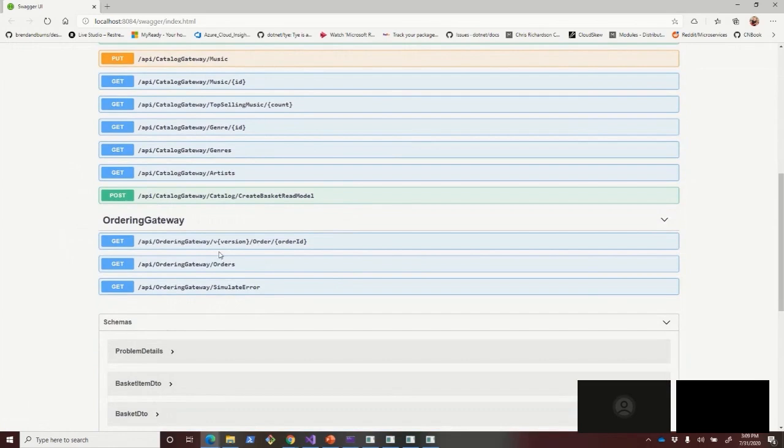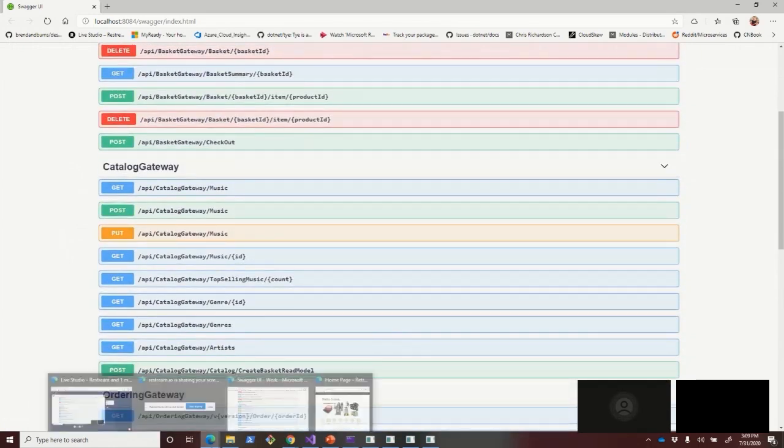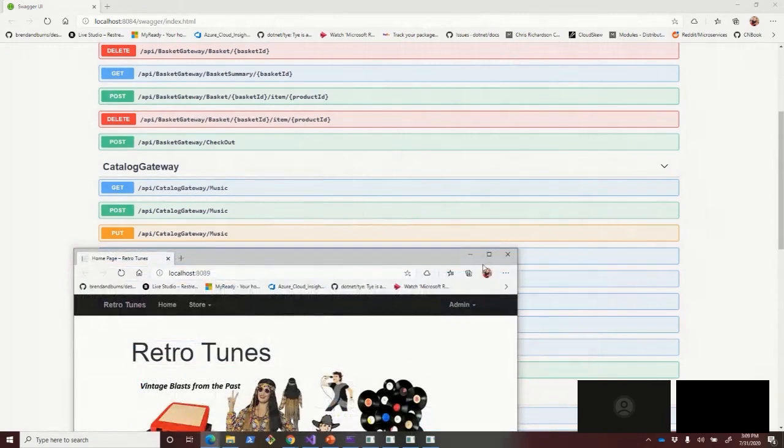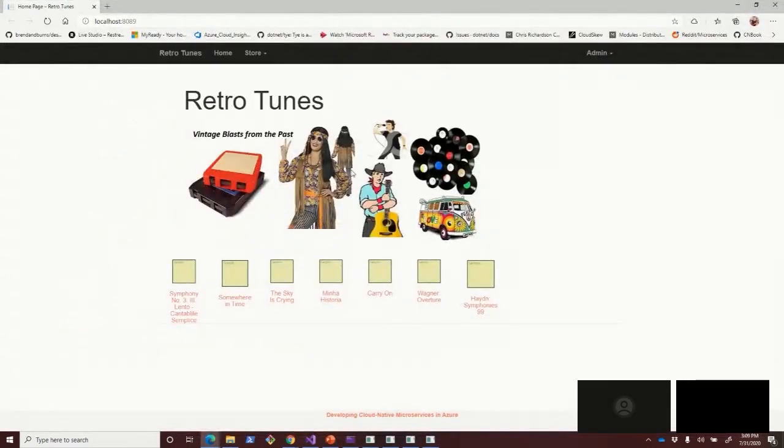Also have a UI. That should be up here. It is here. Kind of a corny UI. We call it retro tunes. These are a bunch of old songs. If anybody remembers way back to the MVC Music Store, that was the reference application we have. We took that, and that became our online music store. So some of the songs are still in there. So here are the top selling. Let's pick a song. We're going to pick Carry On. I didn't make these up. I think this is a Crosby, Stills and Nash song, maybe.